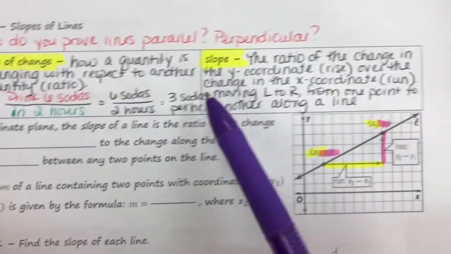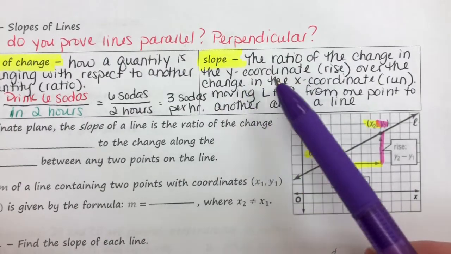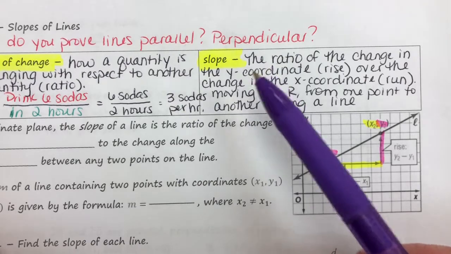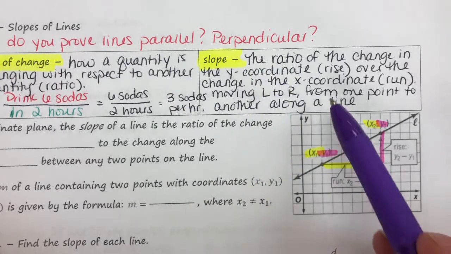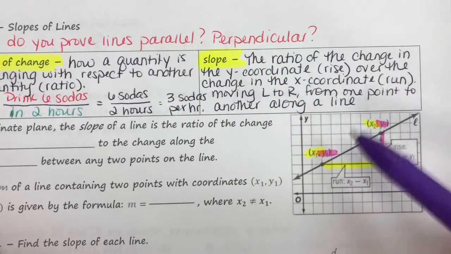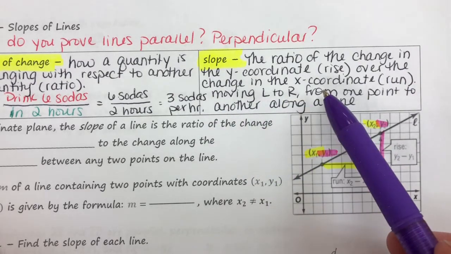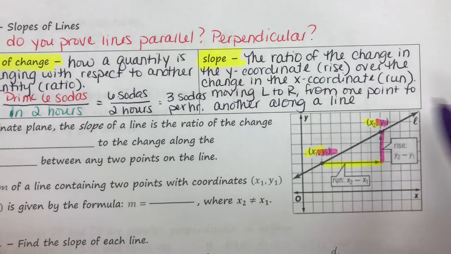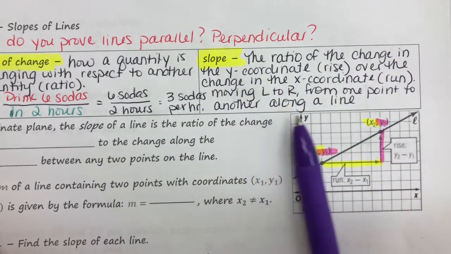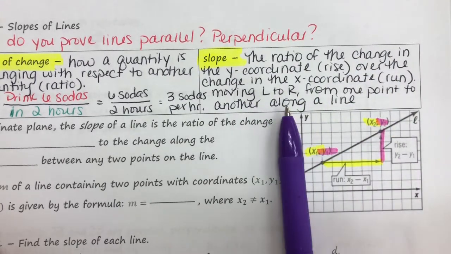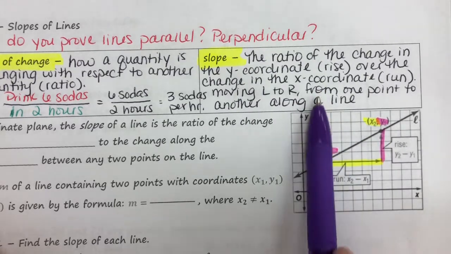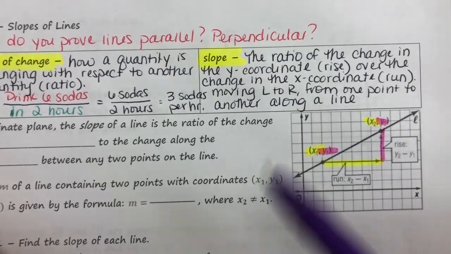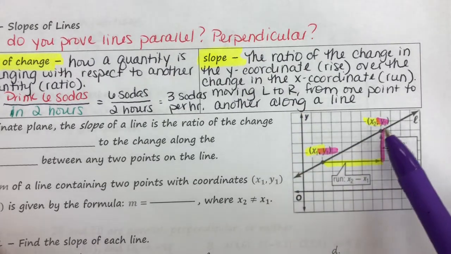Slope is the same thing. It's the ratio of the change in the y coordinate. Remember, we use this for equations when we have an x and a y value. So it's the change in y, or the rise up and down, over the change in x, which we call the run. It's measuring our graph side to side. And we always read our graph from left to right, as you guys know. So we always look at slope as where are we going up or down, and how far are we going to the right when I'm traveling up my line from point to point.